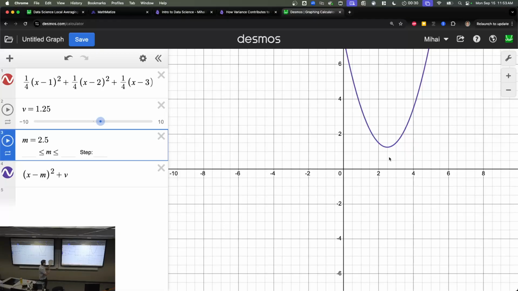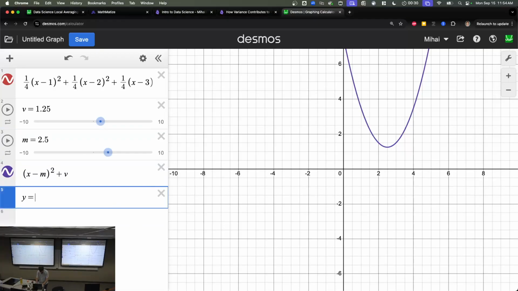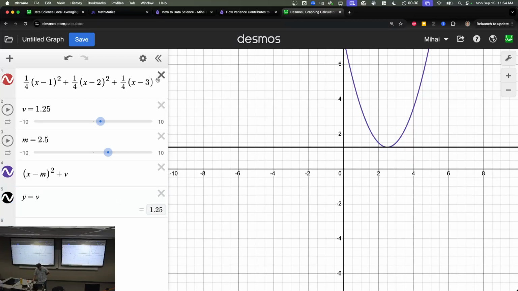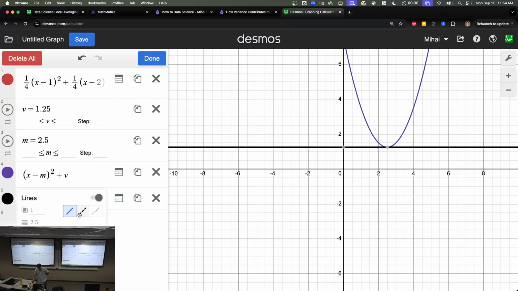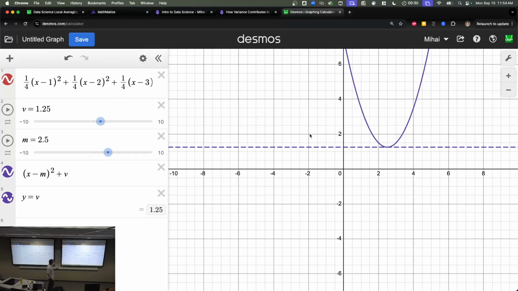So we've decomposed by using the Pythagorean theorem to see a very simple formula of what is the square loss. It's just how far away you are from the mean squared plus this irreducible amount. And you can never go below this irreducible amount. That is the minimum value you will ever see in this thing. So that's the irreducible error. This is how much you actually pay. You want to go down to the minimum and get that irreducible amount. So this is another proof of what we did last class, of noticing that the minimum occurs exactly at the mean, and the minimum amount you will pay is that irreducible error of the variance.